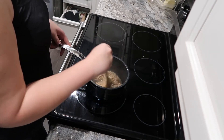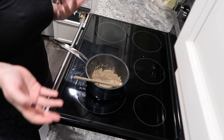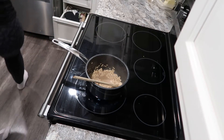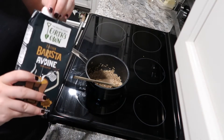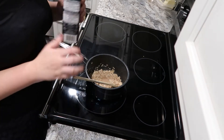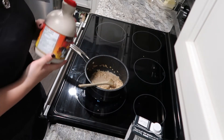We added water to get these oats to cook a little bit, but if you want to make them creamier, I would add coconut milk. I don't have coconut milk so we're gonna use the barista edition oat milk — just a little bit of that. I'm trying to stay away from oat milk as it's really high in carbs. Also, just a quarter teaspoon of maple syrup for some sweetness.